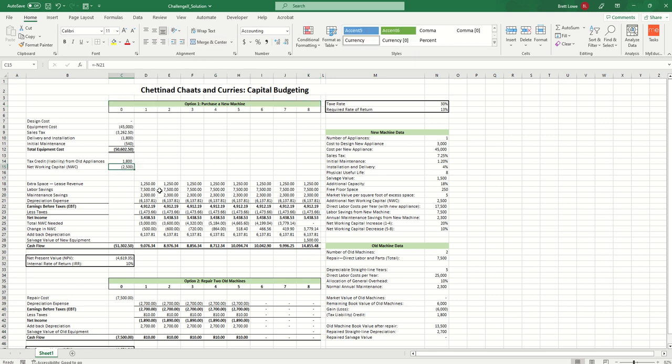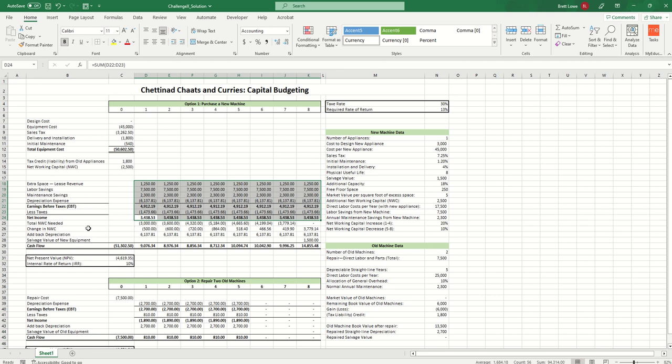Great. Then we also have some revenues from the space that we can lease out. We're consolidating things down from 2 machines down to 1, and so we'll be able to lease out that space. I think it was for $5 for every square foot. Great, and then we also have labor savings and maintenance savings to take into consideration with this hypothetical. And then of course depreciation expense. So with all of those here, you can find your earnings before taxes, multiply that by your tax rate, and you'll get your tax liability. And then summing those together, you'll get your net income. Perfect. Now that's not going to change for the remaining years of operation here before we liquidate.